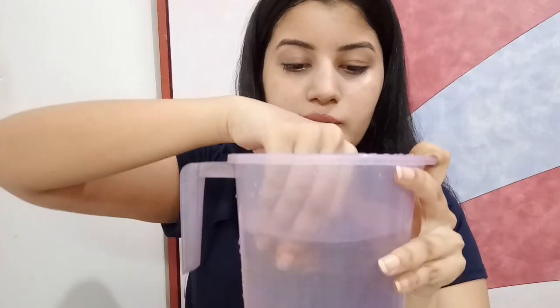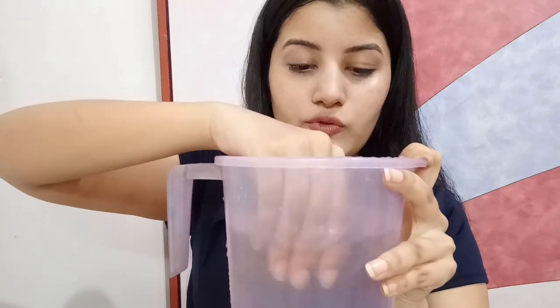I have a jug of water and I'm just going to dip my hand in and remove all the blackness. Now I'm going in again with the oil — taking some more, rubbing it gently and applying it again on my eyelashes to break down all the mascara. Make sure you are gentle; don't pull out your eyelashes, just wipe them very gently. You can see so much mascara has come out. I'm dipping my hand in the water again and you can see all the mascara has been removed.